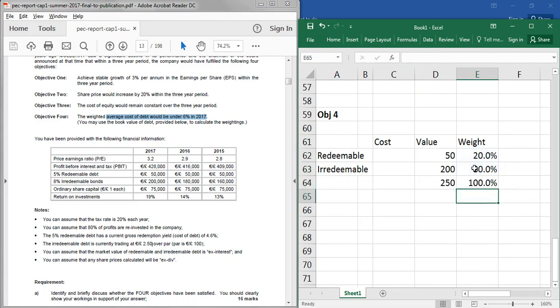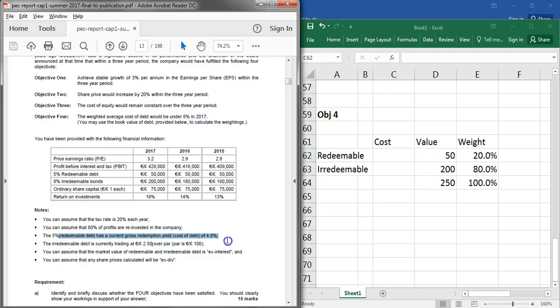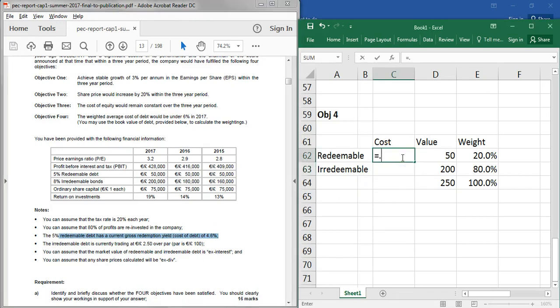So we have our weights, all we need now is the cost. Now we know redeemable, in our usual WACC questions, that involves IRR. But in the question they actually give you the gross redemption yield they calculated for you to save time, 4.6%. And the trick in the question was you need to multiply by 1 minus t because we want the after-tax cost of debt. We don't want the gross cost or the gross yield in terms of bonds. We want the after-tax. So it's 3.68. So a fifth of your debt is financed at 3.68.